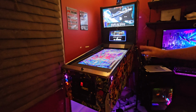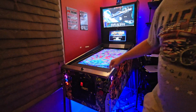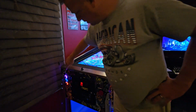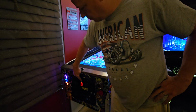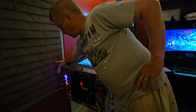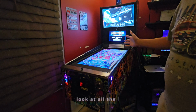Okay, notice that the flipper buttons are purple. My coin in, the one that you need to push the coin in, is lit. Notice that the start button isn't lit, but when I push the coin in button, it should light up. And then I have my purple, my blue, my red, and then my other flipper button is also purple, which is what this cabinet is supposed to be set up for.